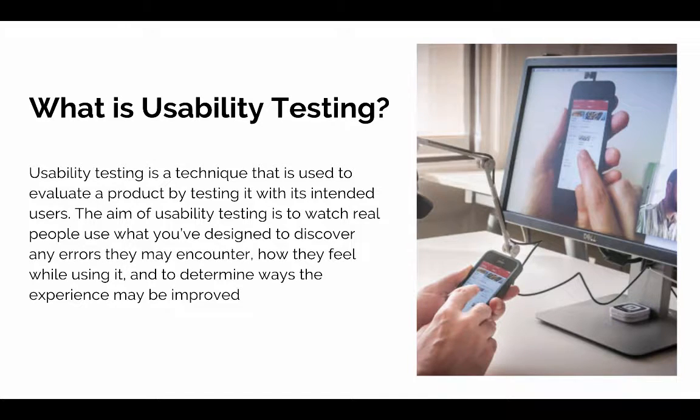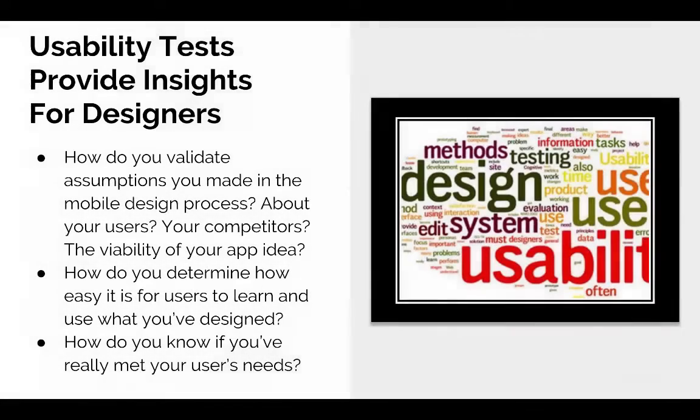Your interactive design textbook describes it as: usability testing is a technique that is used to evaluate a product by testing it with its intended users. The aim of usability testing is to watch real people use what you've designed to discover any errors they may encounter, how they feel while using it, and to determine ways the experience may be improved. So usability tests provide insights for designers.